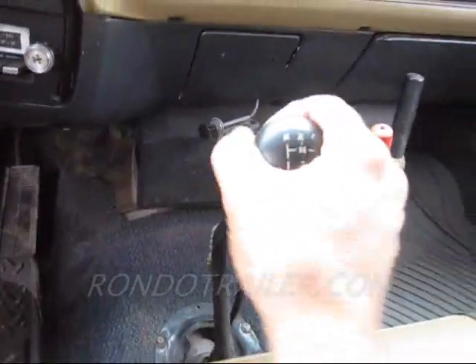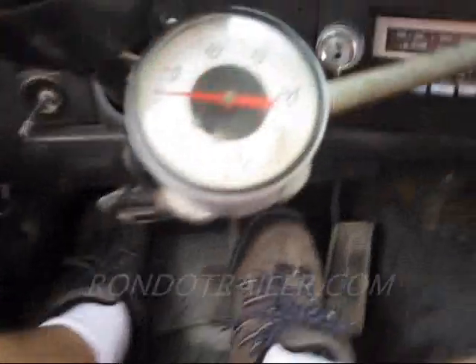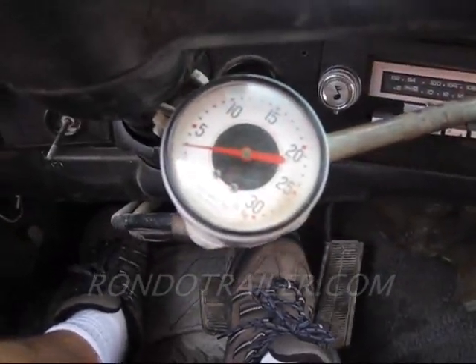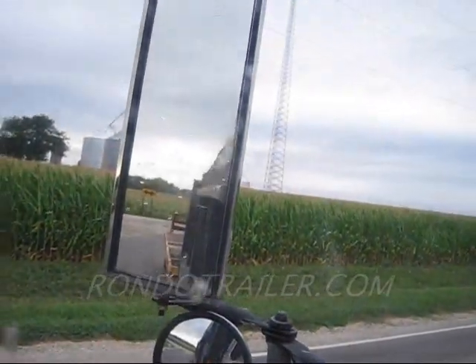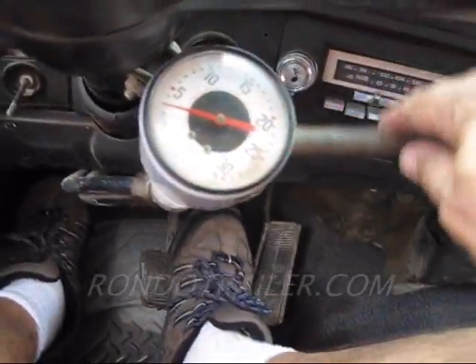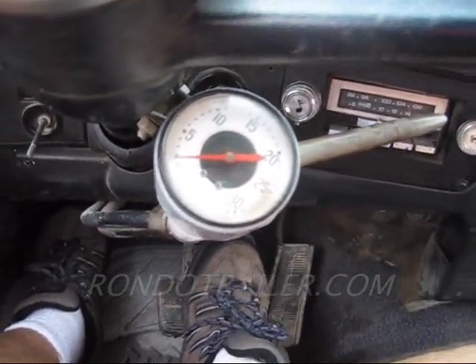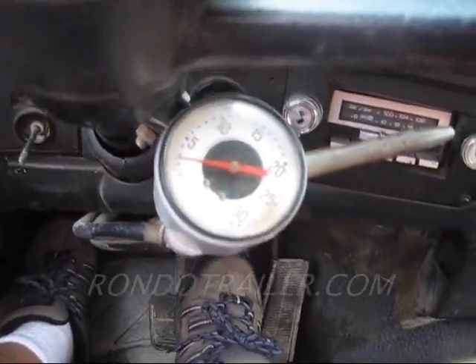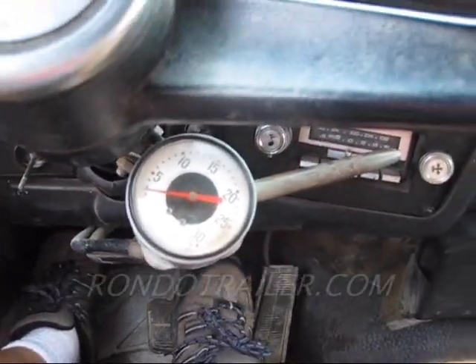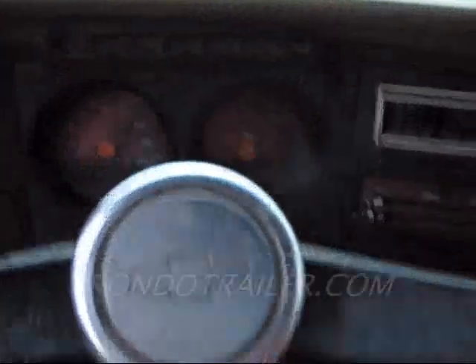We're going to go in first gear and then up, and I will show you that everything works fine in this thing. Here we go — first gear. The brakes on the trailer are vacuum actuated brakes, just like the brakes in your car. And there's a lever here where you can pull more brake for the trailer if you want, or it will automatically work — kind of like a brake controller, like an electric brake controller in your pickup truck. So now we're going to take off and we are pulling this equipment trailer along with this.